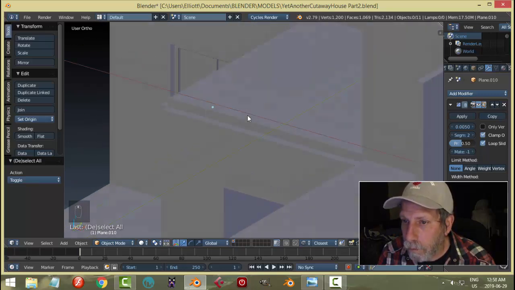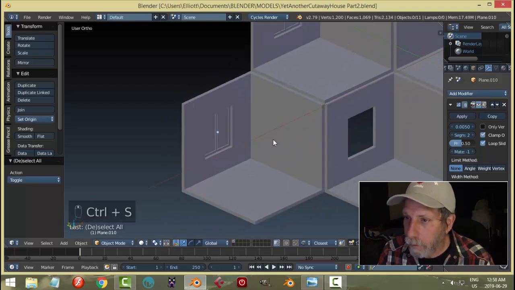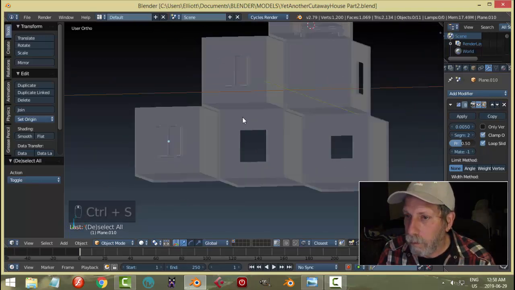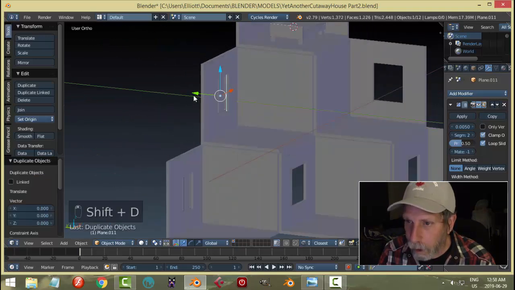Anyhow, and saving along the way. Okay, all this can be adjusted. I'll copy this one.